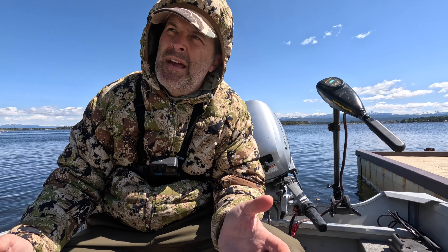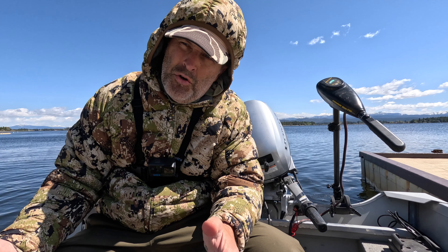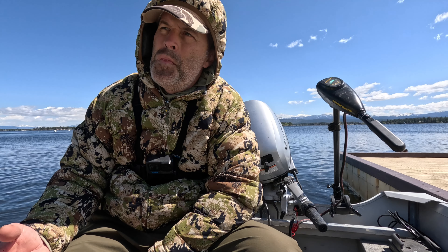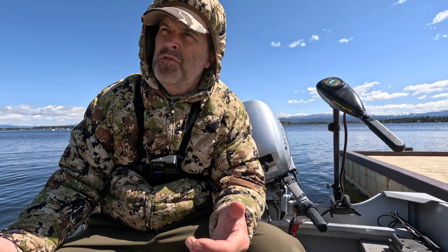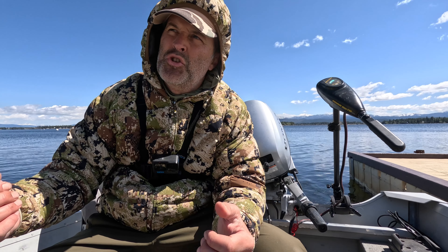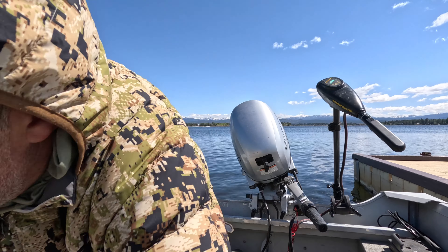We troll in five to nine feet of water. Earlier in the day, right away in the morning, pretty shallow — five, six feet. A little bit later, unless you get some good chop and cloud cover, they'll move out a little deeper. Once we find active fish we can keep trolling and keep picking up fish, but if you have a day like today where it's really windy and hard to control the boat, especially if you're by yourself, then we'll switch over to something else.